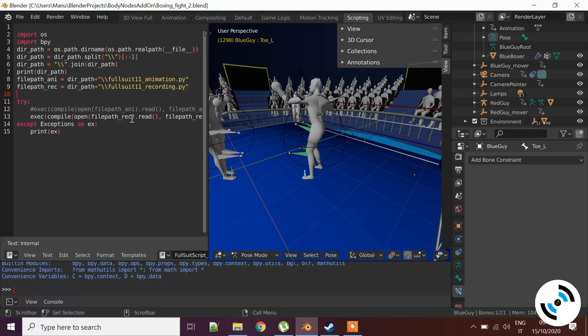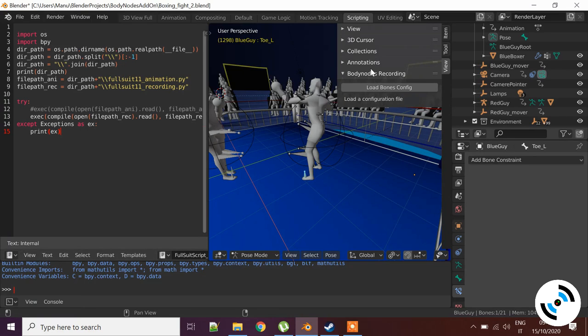So without further ado, let's take a look at what these two components have. Let's start from recording. So we have our recording part and we execute only this one. The other one, as you can see, is commented. So let's run it. I just pressed Alt P to run this snippet.